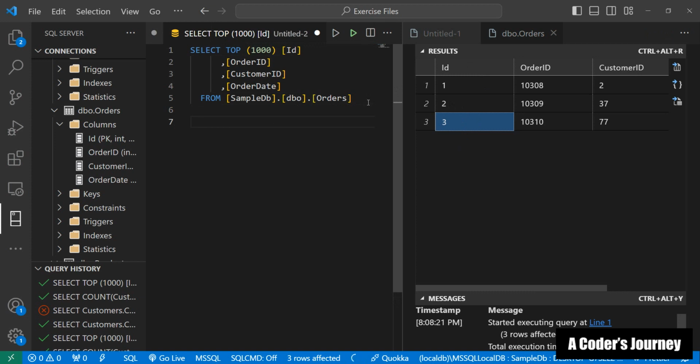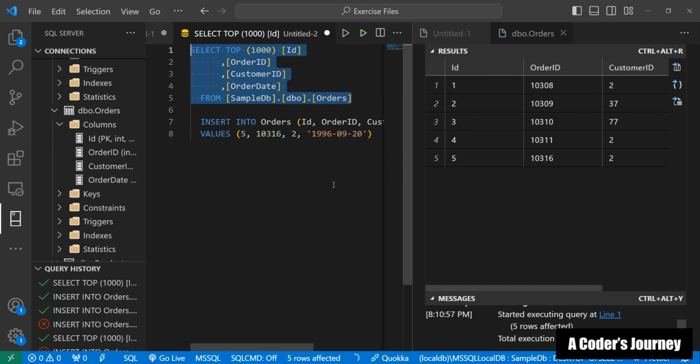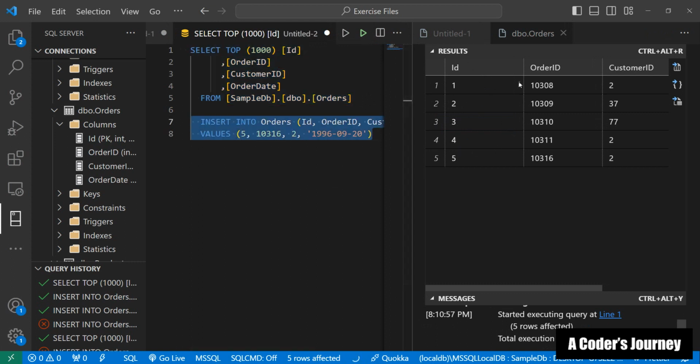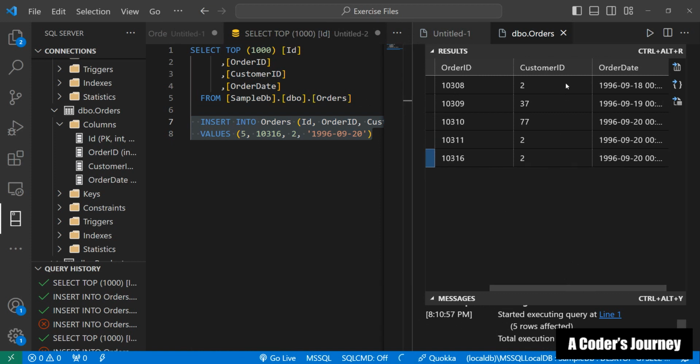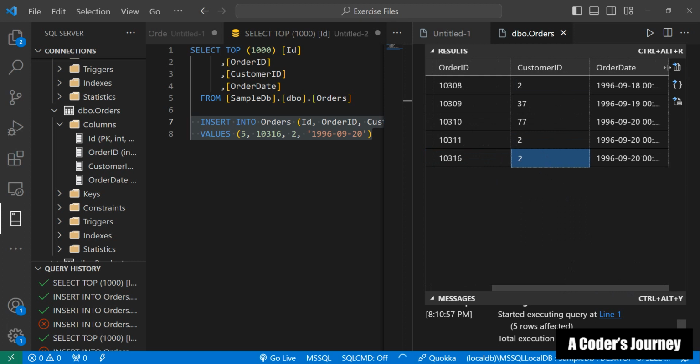Let me pause the video, insert it, and then come back. So what I have done is that I have inserted a couple of records into the orders table to better understand the grouping. So these are the two records that I have put here, both of them for a customer with customer ID 2.